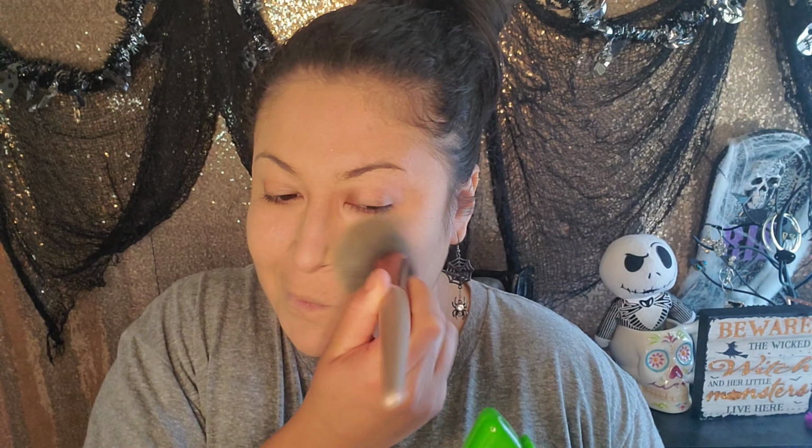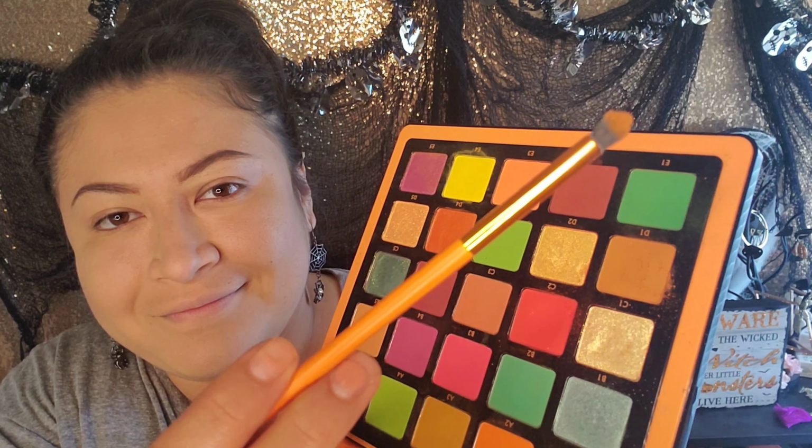Today I'm going to be doing a voodoo inspired makeup look. We're going to apply our foundation and press powder, and we want to make sure that it's really matte, so when we go apply the rest of our products, they're not slipping and moving all over the place.